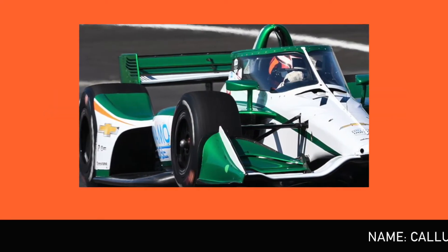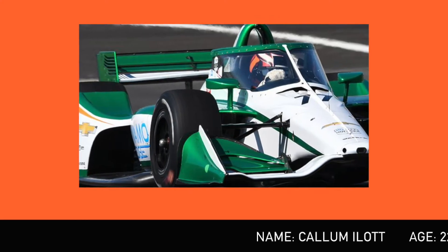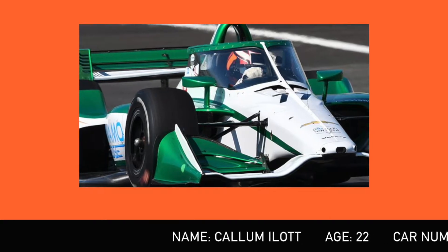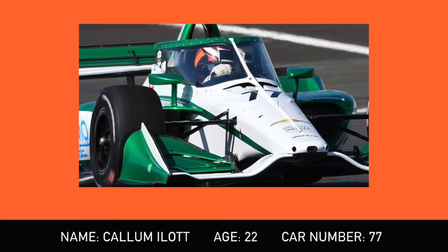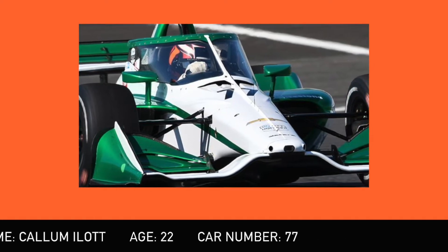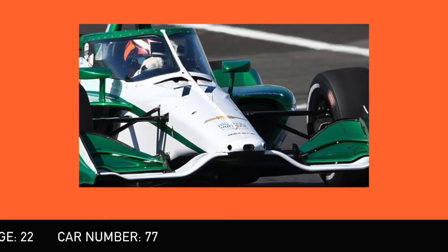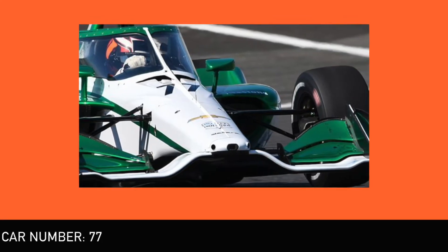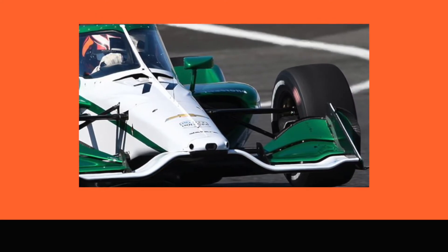Finally we have a new entry for this season but not new to IndyCar. Juncos Racing return with former Williams F1 shareholder Brad Hollinger now part of the team's ownership, and will compete in the full season next year but will use these last three races to get acclimatized. For all three races they have 2020 Formula 2 runner-up and highly touted Ferrari F1 test driver Callum Ilott. It will be really intriguing to see how he and the team perform, and we know Juncos have the capability of major upsets — with Callum behind the wheel, anything is possible for this fan-favourite team.